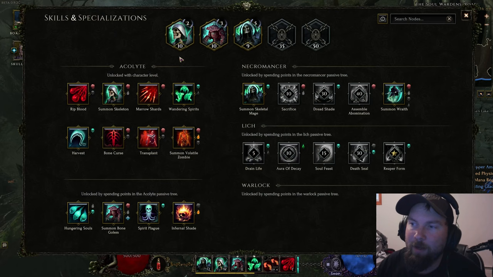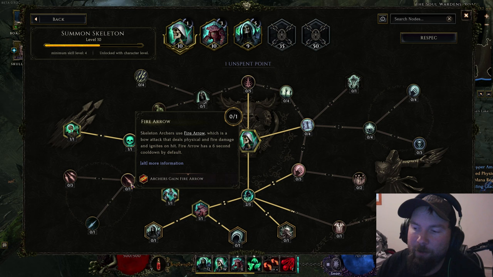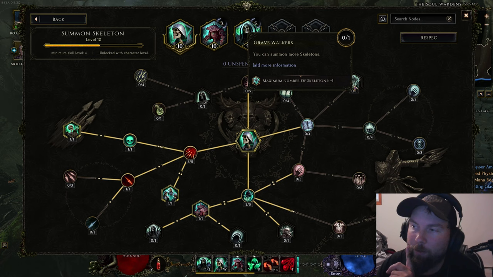For skills, we got 2 more points for summon skeleton. We're going to go ahead and put 1 into the Mightier Than the Sword so it removes the warriors, so we will only have the archers at this point. Then we're going to put 1 point in fire arrow. This will convert them to fire archers, but 1 more will convert them into the ice one, so they will be cold. That'll be the next thing. And then after that, we're going to work towards the Gravewalkers for another +1 maximum skeleton.